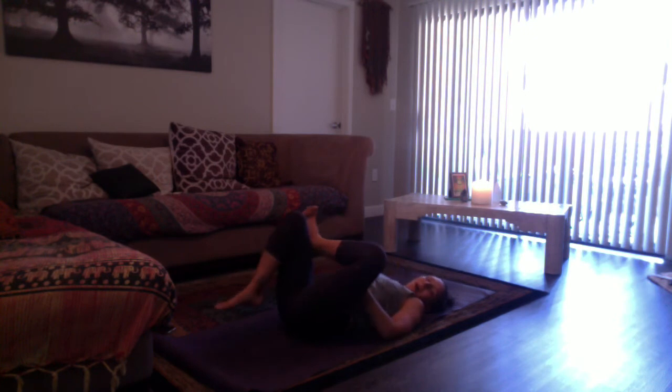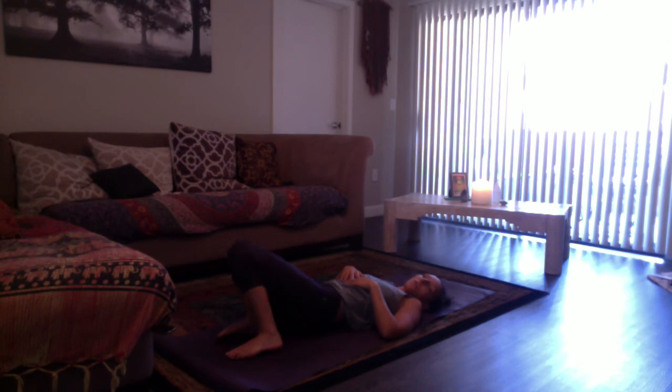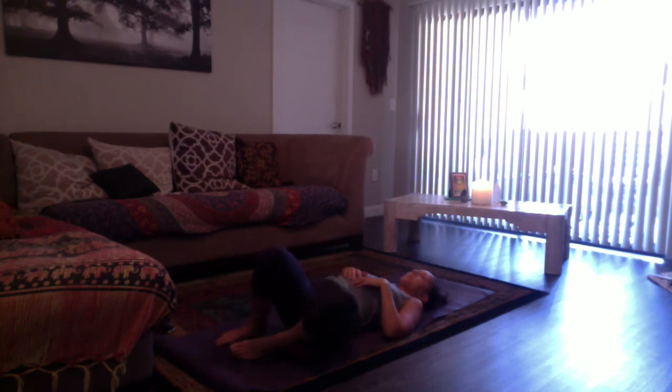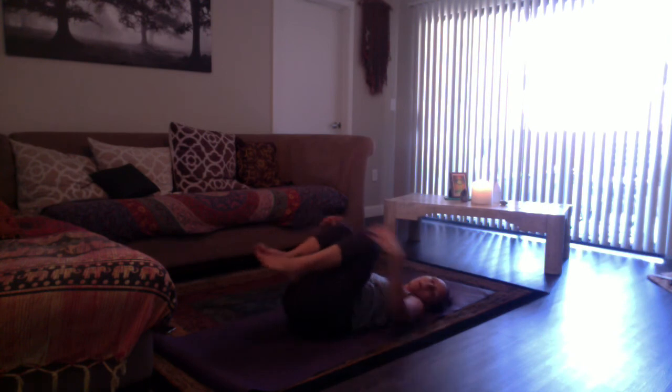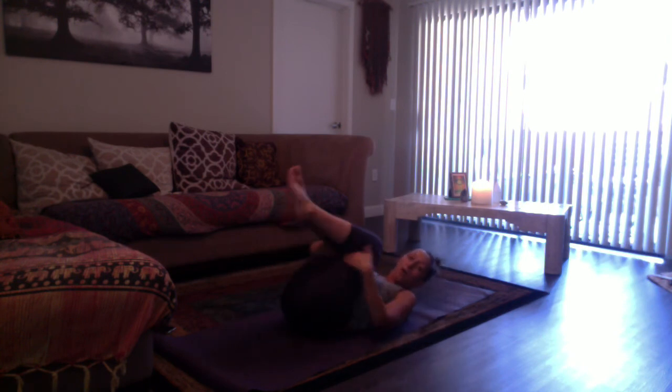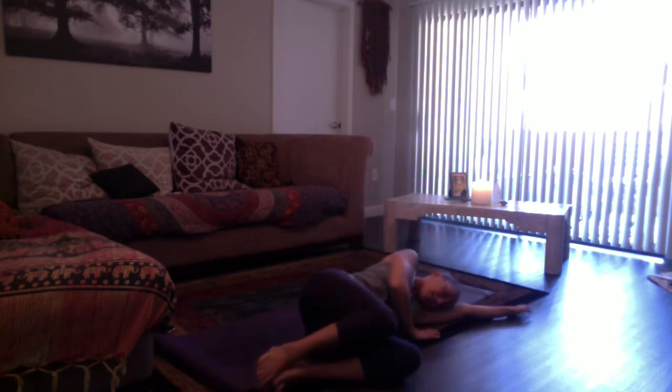We'll drop that right foot, drop the left foot, and just rock side to side. Nice work, everybody. We'll hug the knees in one more time, and we're gonna rock, hands under the knees. You're gonna rock on your spine, up and down. See if this feels good. If it does not, you can always turn to the side, and we'll come to a seated position.